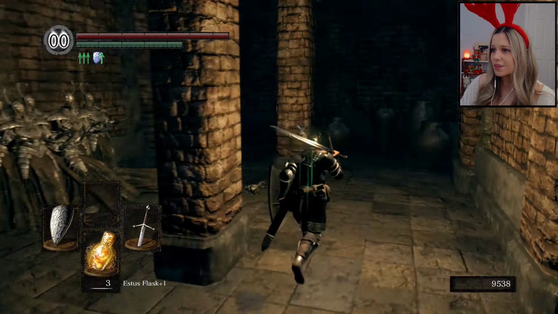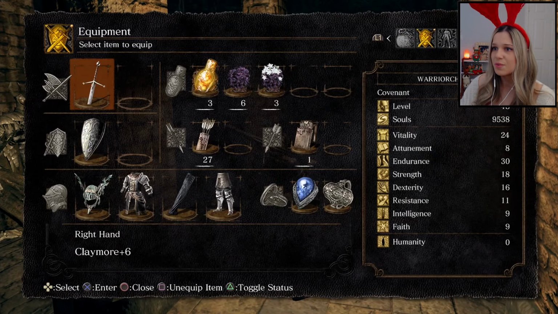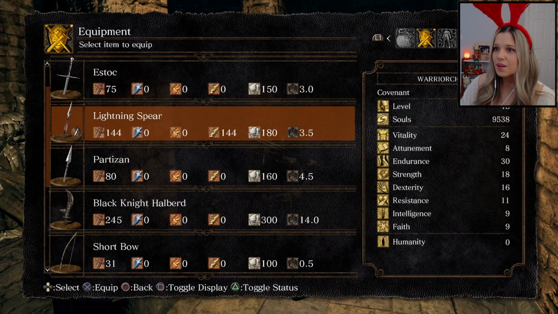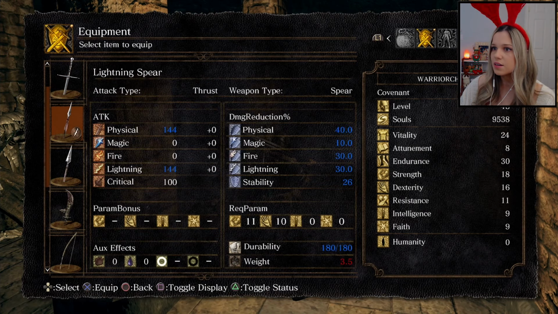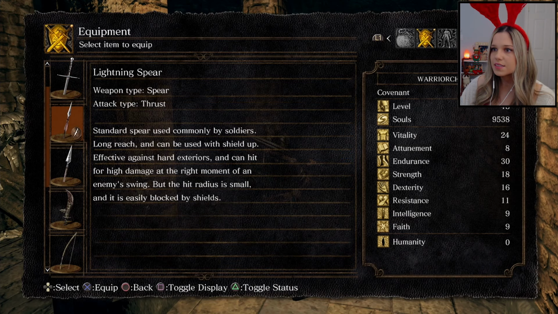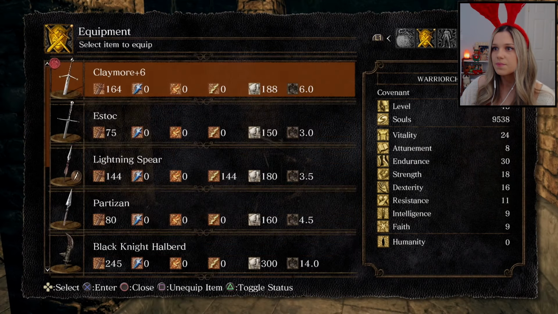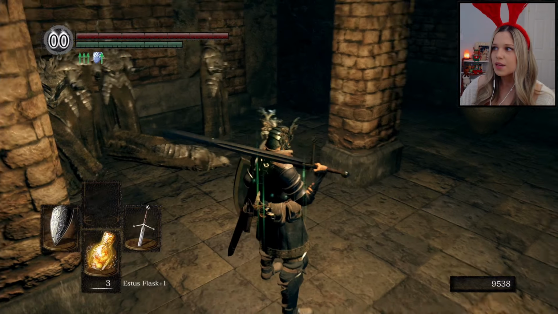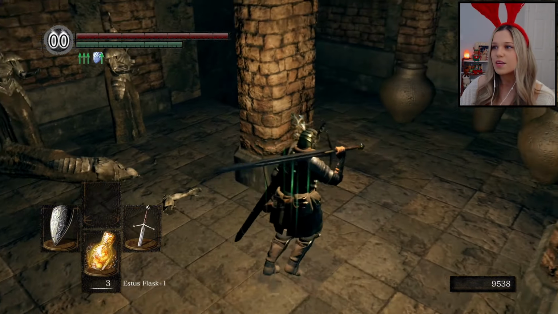Thank you, though. I guess that's what would have been in the chest. A lightning spear. Holy crap, that's actually pretty good. Physical lightning. Standard spear used by soldiers. Long reach. Can be used with shield up. Can hit for high damage at the right moment an enemy swings, but the hit radius is small and easily blocked. Huh. Maybe next time we get an enemy that is weak to lightning.